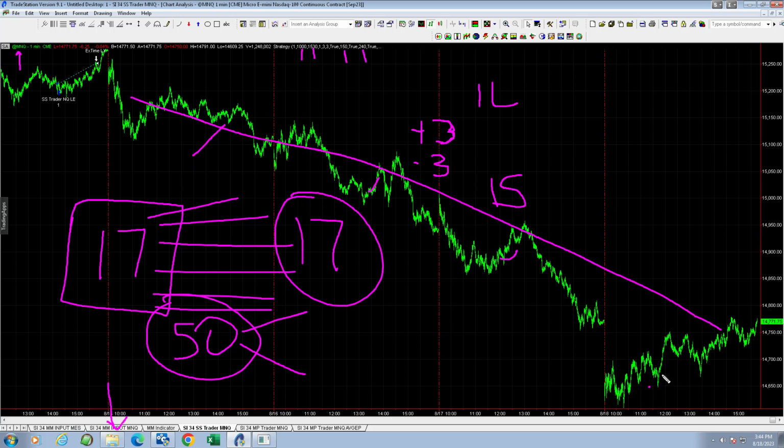And so you haven't seen any trades here. 1, 2, 3, 4 days in a row, no trades. Very conservative, very low frequency. There's the last trade. It has an exit time. It's a day trade strategy. This is the signal strength trader. We've gone over this before in the E-mini Nasdaq and E-mini S&P. We're going over it in the micro Nasdaq right now.